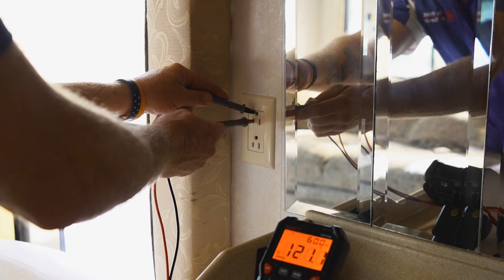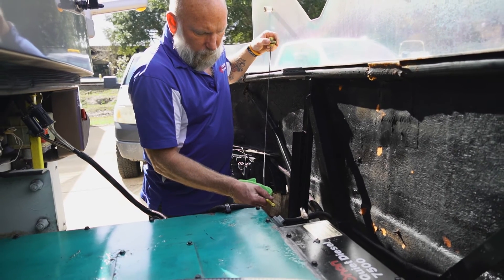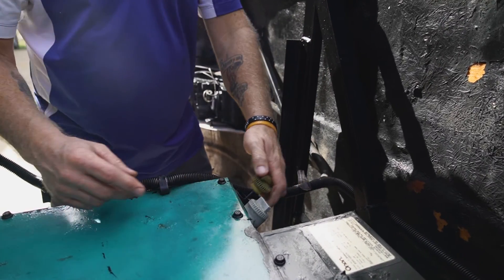I do safety checks on all gas, all electric, and all water systems. I make sure everything's functioning properly with no leaks or anything like that. I don't want to send a unit out there with my name on it if it has electrical shorts or a gas leak. I do gas testing, bubble testing, and water column testing on all the gas appliances.